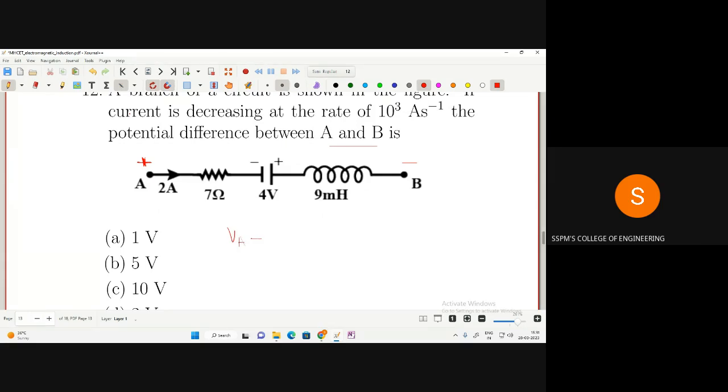Then apply KVL rule. इथं करंट डायरेक्शन आणि तुमचे हे लूप डायरेक्शन सेम आहे, त्यामुळे इथं 2 into 7 येणार आहे. Where 7 is the resistance and current flowing through the circuit is 2. Then हे बघा, इथं फॉल इन पोटेन्शियल असतो, पॉझिटिव्ह टू निगेटिव्ह करंट फ्लो. आता इथं जे बॅटरी कनेक्ट केलेलं आहे ते बघा, निगेटिव्ह टर्मिनल कनेक्टेड टू A and positive is connected to B, and we are going from negative to positive. त्यामुळे इथं +4 येणार.